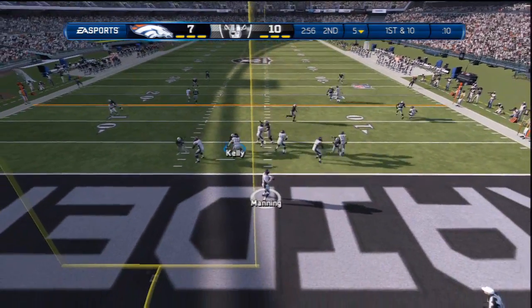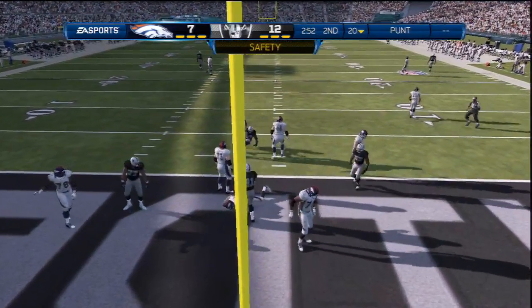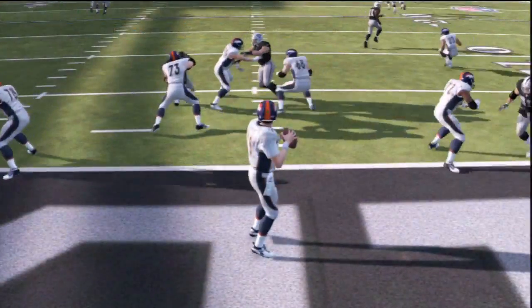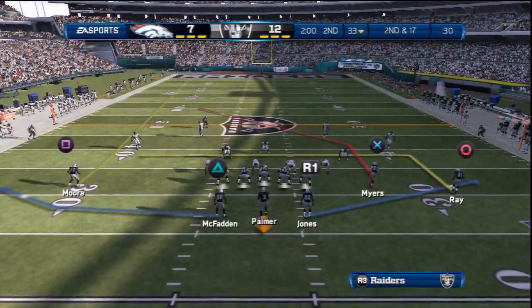Manning out of the shotgun, takes the snap and stands in his own end zone. Only a 4-man rush from Oakland. Waits too long, time runs out, it's a safety. Oakland's got 2 points on the board as Manning just held onto the ball for way too long and allowed enough time for Jack Crawford to make him pay for his mistake.